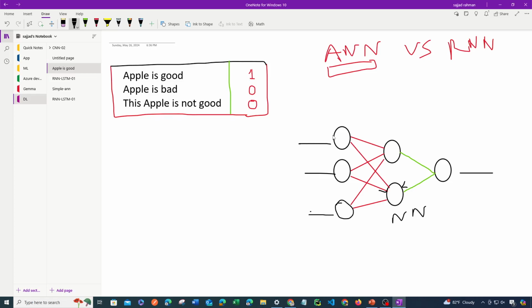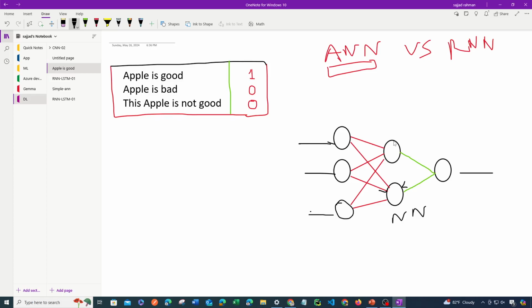It never bothers about the past and future. It just works on the current input: the input layer goes to the hidden layer and then to the output. It never considers what the previous one was or what the next one will be. So we cannot perform sequence tasks here.